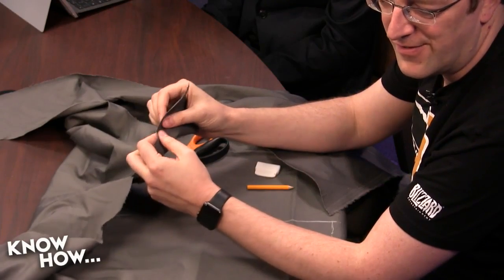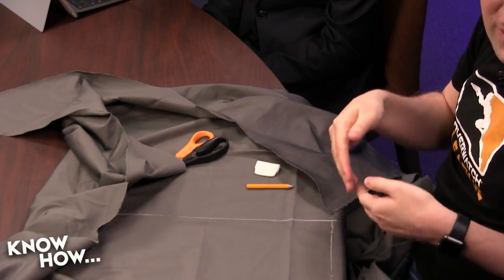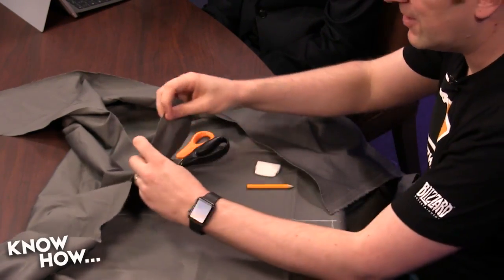Now, when I sew this together, I need some space on the edge for the seam. So we leave what's called a seam allowance. It depends if you want finished seams or if you just want loose seams. If you have exposed stuff like this, that's an unfinished seam. We're going to sew this inverted, so the seams are actually going to be on the inside of the bag, and we don't need to make it look nice. But if you have some seams that might be exposed, you probably want a finished seam.